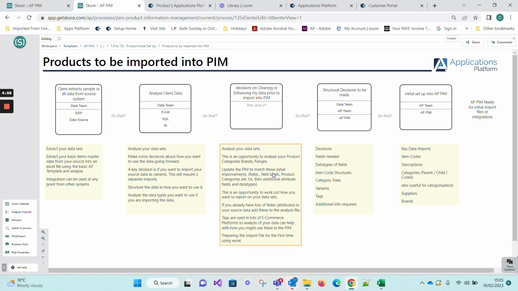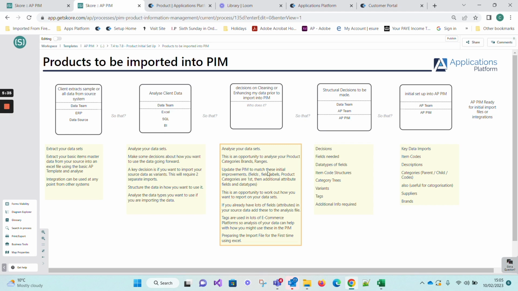One of the other things is how you're going to analyze it. You could be analyzing it just in a spreadsheet. You could be using Power BI or Tableau or some other BI type tools to make those analyses. They're very good for those types of things. You could be pushing it into a SQL database and manipulating the data anyway. But it's about analyzing your data sets, because really what you're looking to do is to enhance it, make it more accessible to people, easier to find, and all of those types of things.